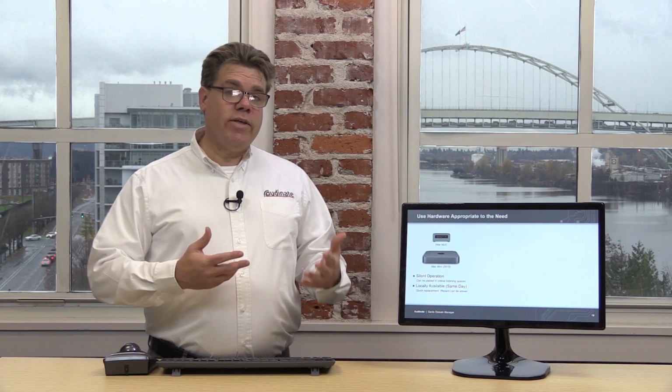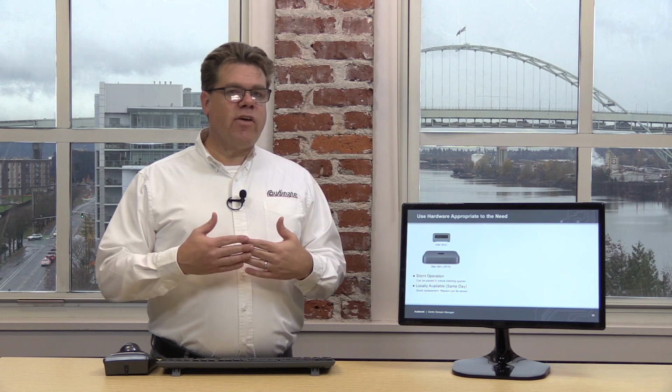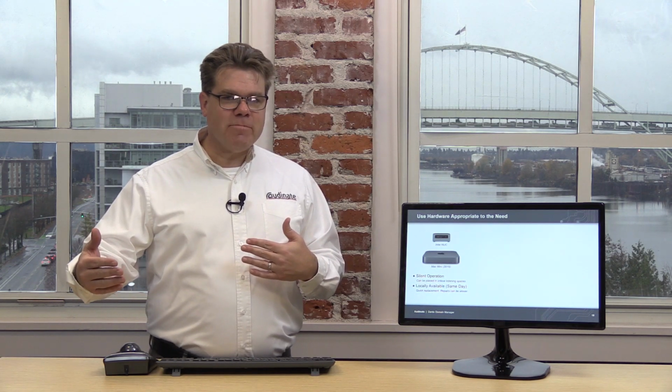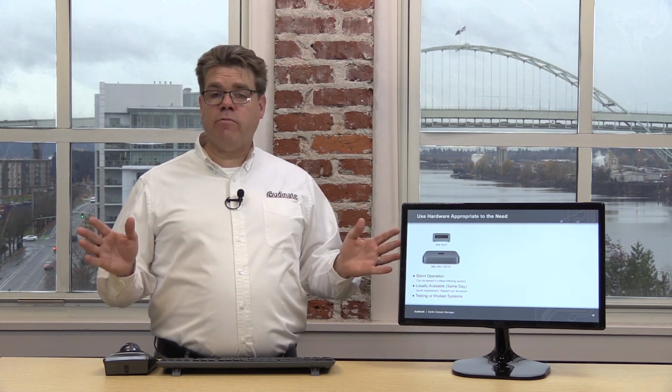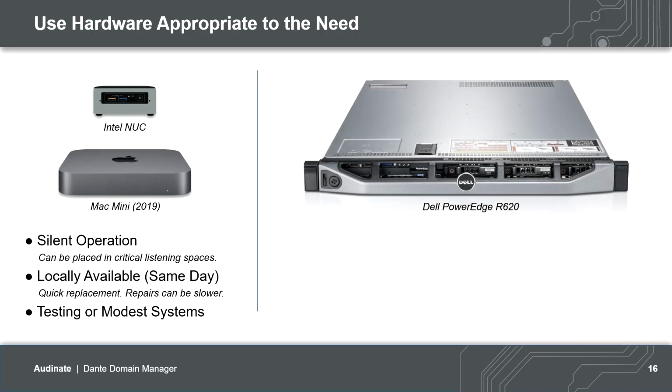And also, when we're doing these demonstrations, we're not usually separated from the computer hardware. So the fact that these will run quietly is a real benefit. These are all positives. I could see this type of hardware for a modest theater or a small church, especially if they're going to do a bare metal installation. If a technical director just wanted to keep everything in a familiar wheelhouse, especially if they're an all-Mac house, I totally get it. However, I think it's worth encouraging everyone, including audio professionals, to consider traditional server hardware.